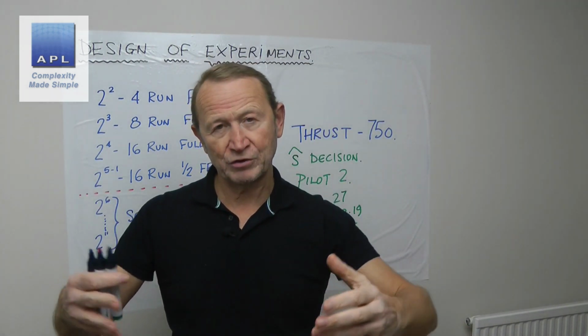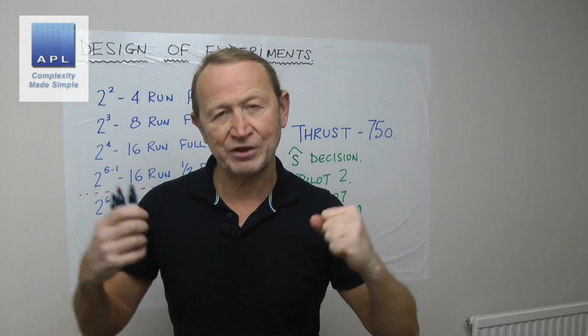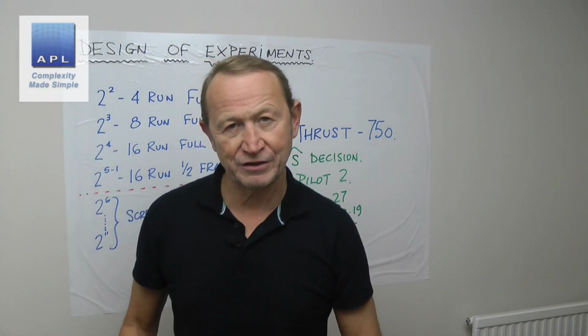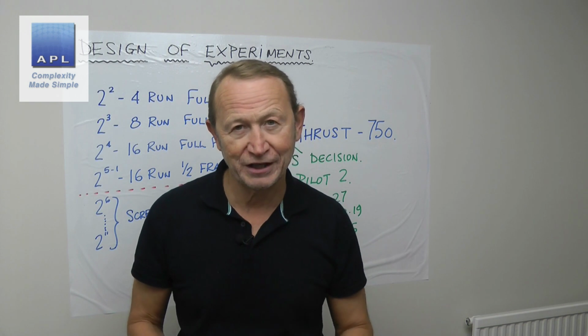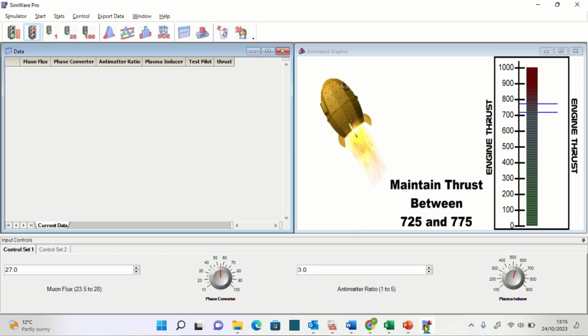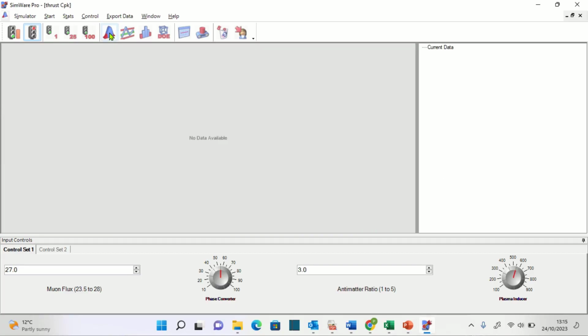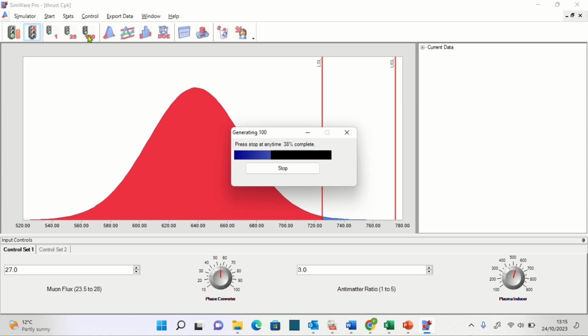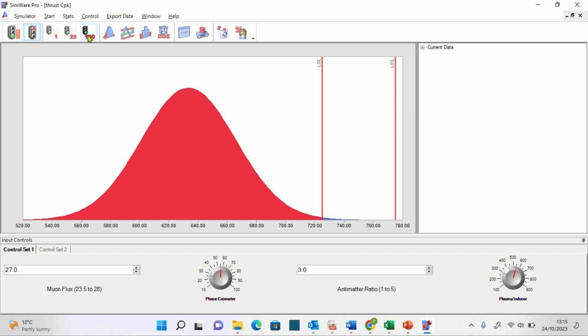So of course, what we're going to do now is go back to the simulator. I'm going to dial those settings in and we're going to see what we actually hit. So let's see if the confirmation test confirms the model. Before we confirm the model, let's just generate 100 data points for our original performance. There it is. We saw that a little bit earlier. You can see we hit 633 with a really wide standard deviation. Let's take a picture of that and lose the data.